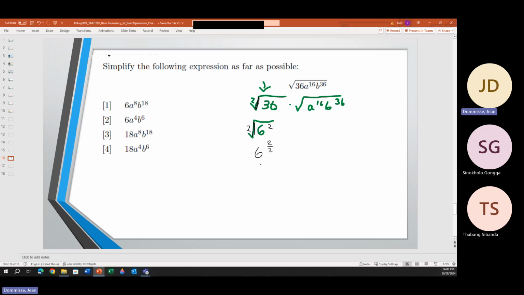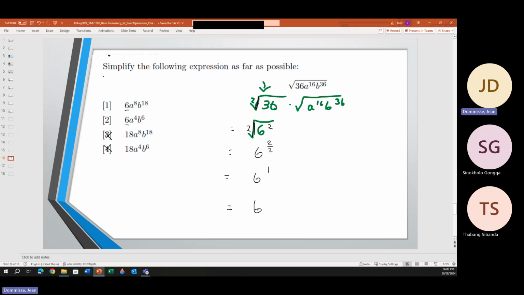And that answer will be 2 divided by 2, which will be 6 to the power of 1, which is 6. Okay, so that is how I would, in actual fact, have done the constant, or the number part, first. So out of this, one can say, okay, my answer will be 6, and then something will happen with the A and the B. So if we need to pick between two, those are the two. It's all option 1 or option 2 that we work with.